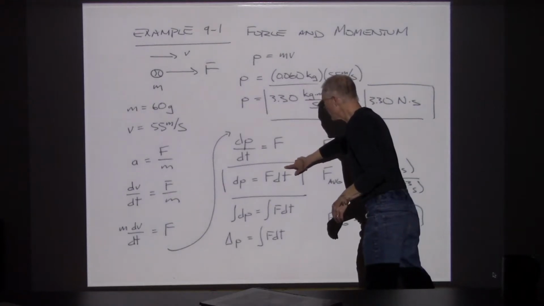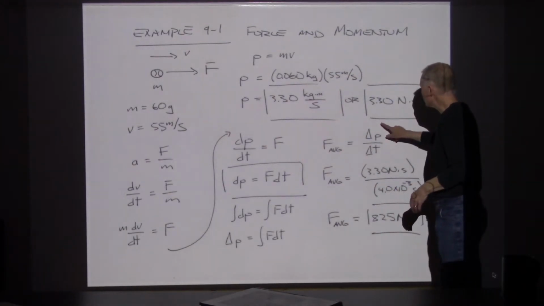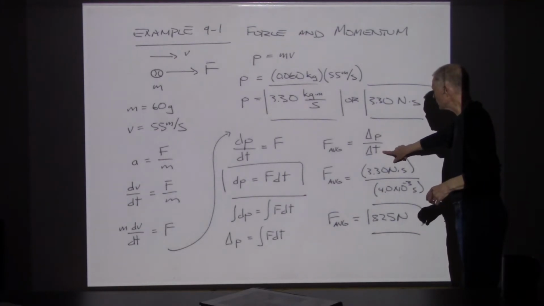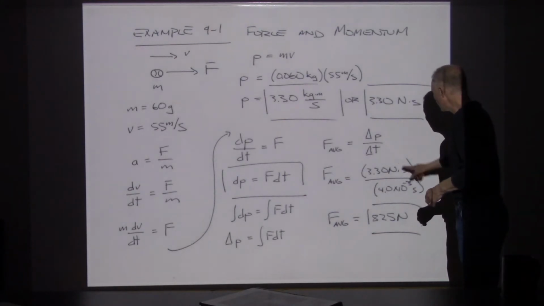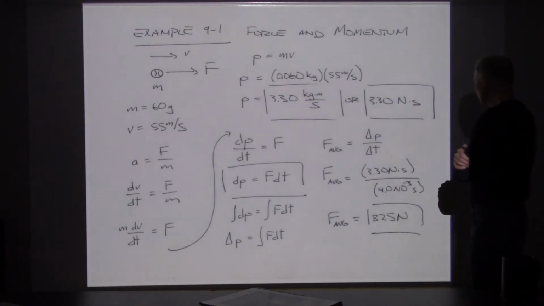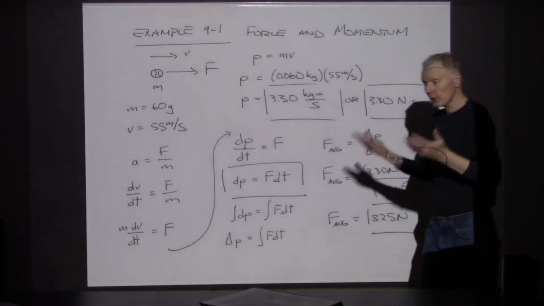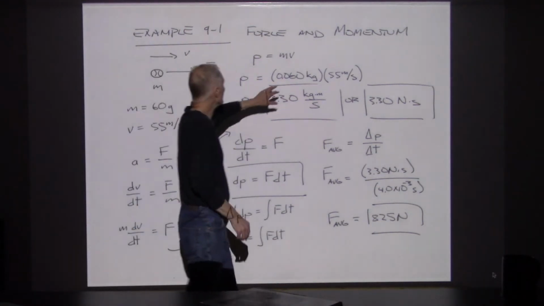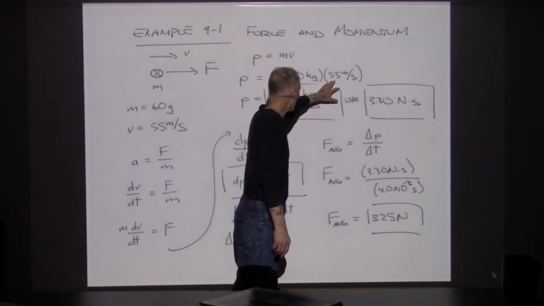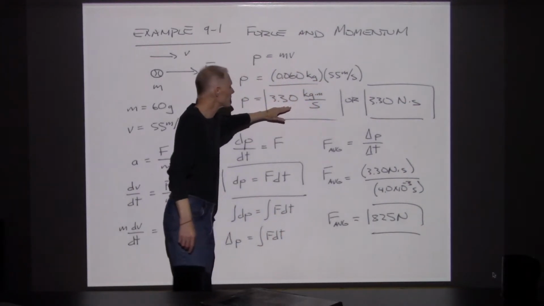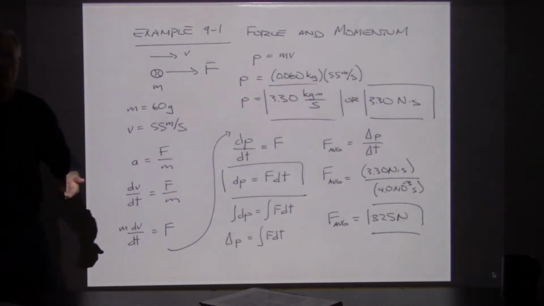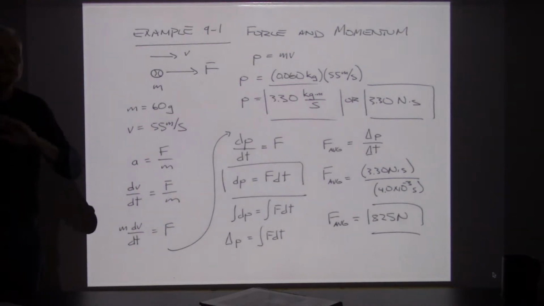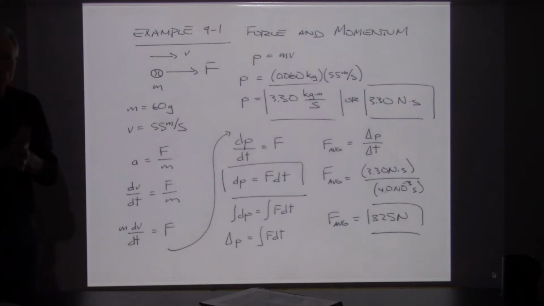We could start from here or here maybe and say the average force would be delta p over delta t. So the increase in momentum, 3.30 newtons times seconds, the time period over which this happened, they told us, was very short. So the way this works is, if I'm going to bring a tennis ball or an object up to some speed, I'm going to need to transfer some momentum into that object. Now I could transfer the momentum slowly, or I could transfer the momentum rapidly in a very short time period.